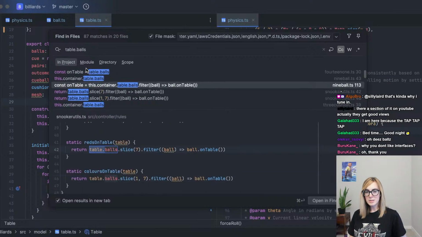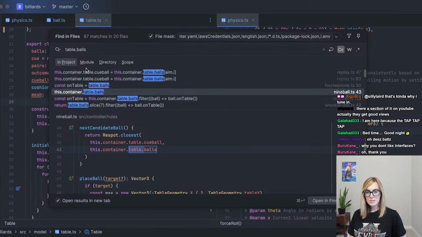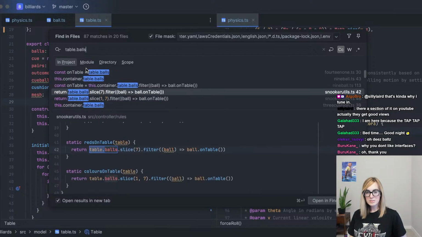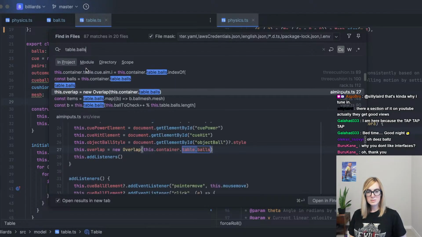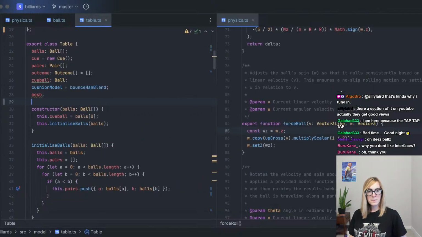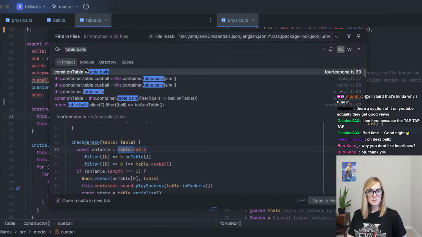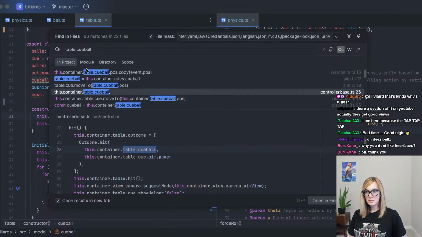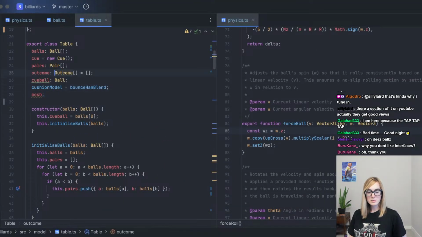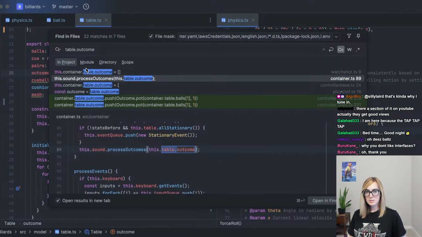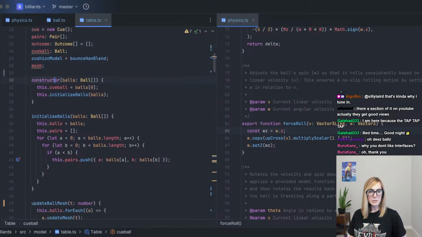Table.balls. Is this actually, oh my god, all this stuff is very not the way that it's done on Foony. Unfortunately, a lot of this is going to be a nightmare to replace.